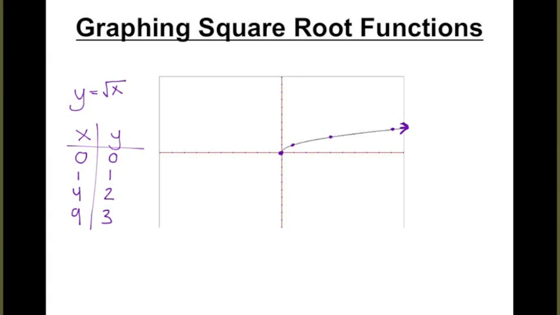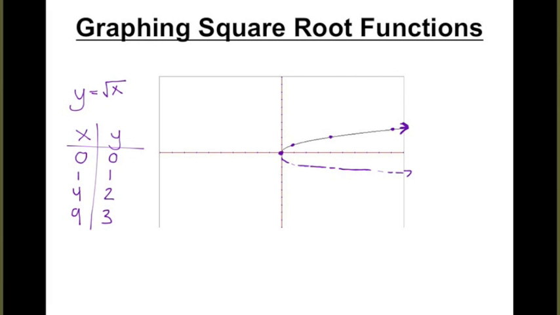If we turn this on its side, like if you turn your head so that it's kind of facing towards the right, what does it kind of look like? Half of a parabola, right? So earlier this year we talked about parabola functions as being the graph of x squared. So if this is the square root, it kind of makes sense that their graphs would have some sort of a relationship with each other. So this kind of looks like a parabola turned on its side, but we don't get the whole parabola.